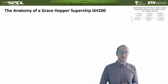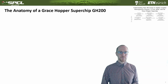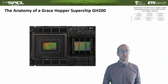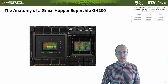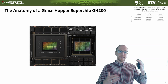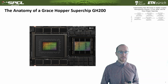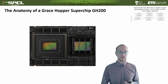I would also recommend you to look through the paper for all the technical details that I don't have enough time to explain in this particular talk. So what is the GH200 Superchip? It is one of the first chips where CPU and GPU are integrated into the same package and connected with an extremely high performance interconnect that also extends to a larger system-wide scale, namely 4 of those chips interconnected with a high performance interconnect, and then even enabling a wider connectivity to tens of thousands of those chips.